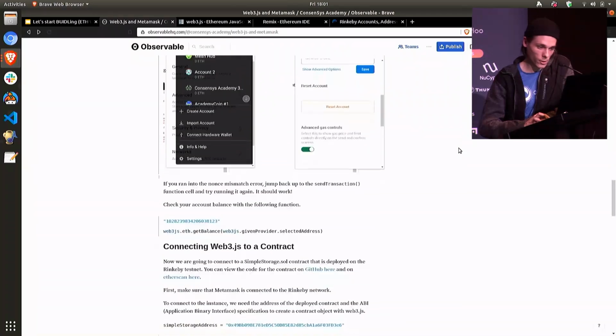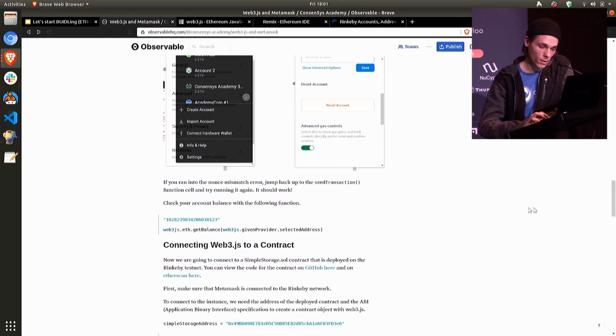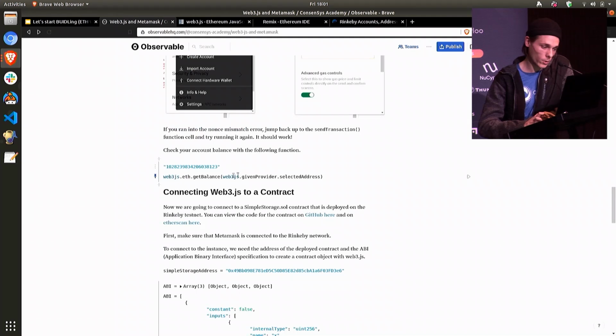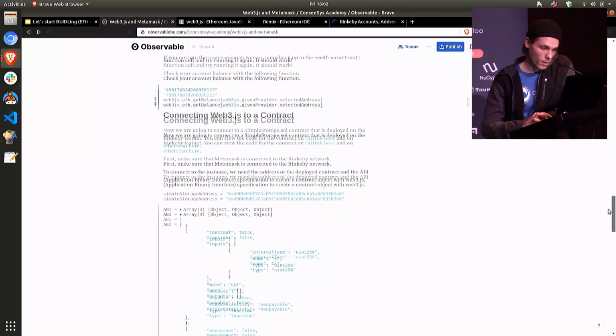Yeah, and you can also just read account information using the Web3.js library. So like I can say Web3.js, get balance, get the balance of the current address. This is around 1.02 ETH, I think, but I sent about half an ETH to my account too, so they should update to about half as much. And yeah, looks like a bunch of my ETH went to my other account. So the balance is updated.